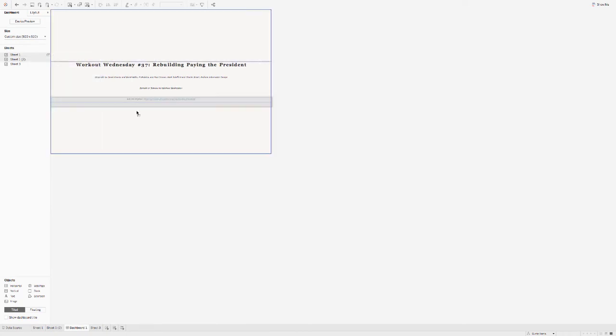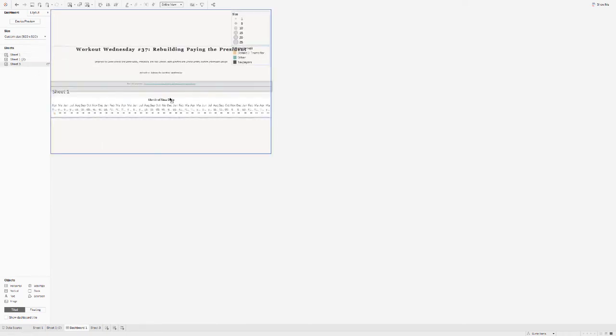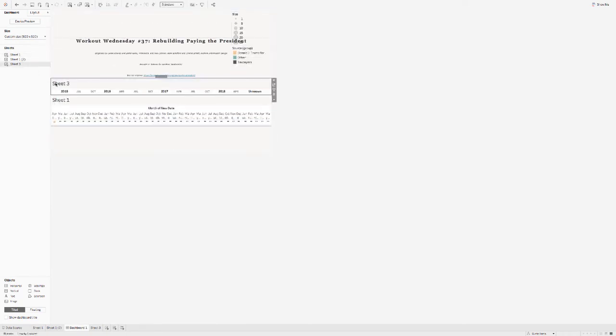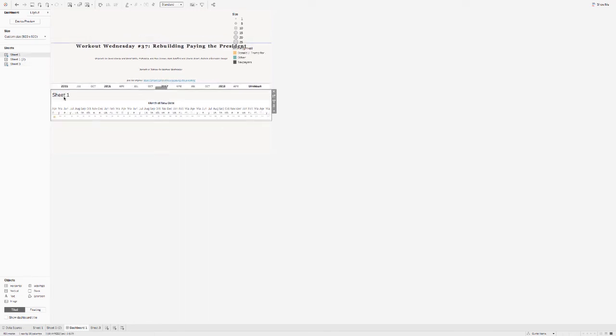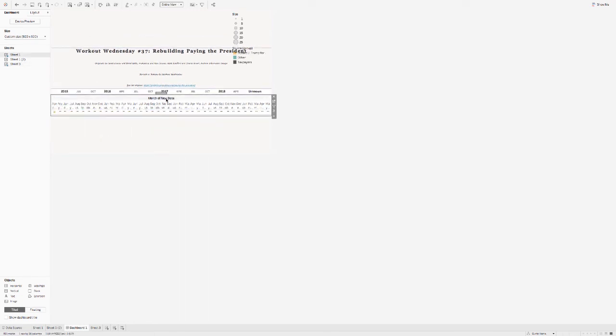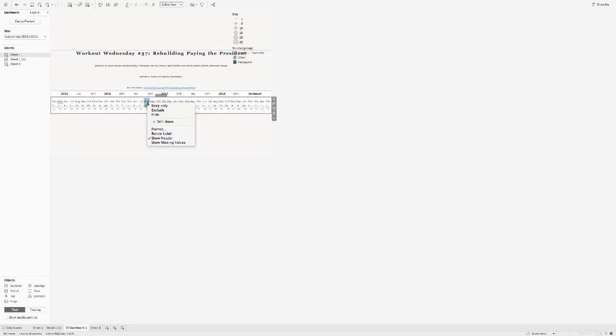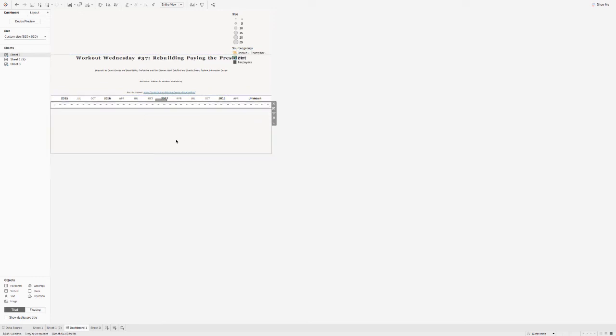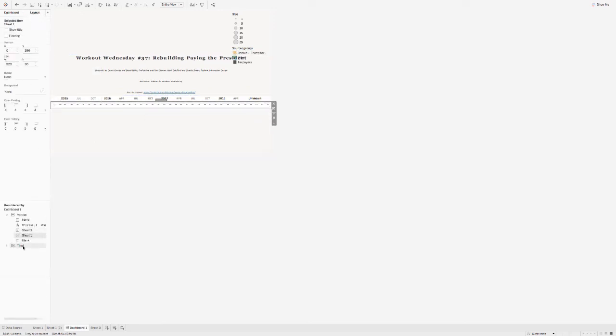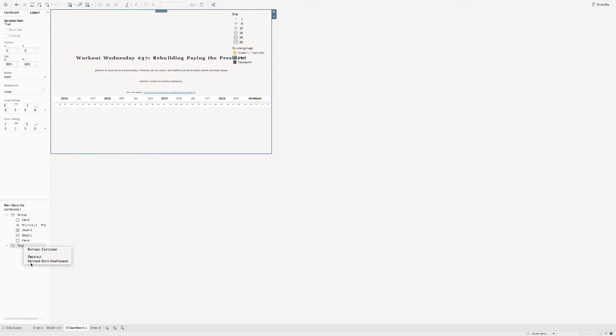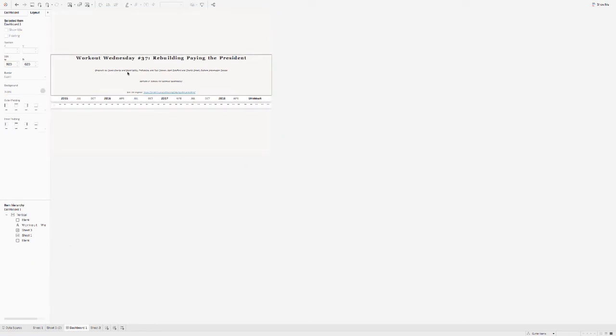We're going to put our sheet here and our other sheet there. Hide those titles. I'm going to hide the field labels. I don't want to show the header. And I want to get rid of this tiled object that I added in the background because I don't need it. And let's go ahead and get rid of our blanks now.